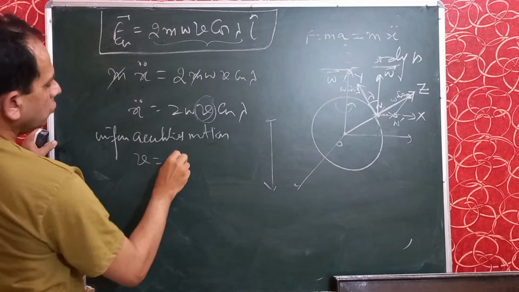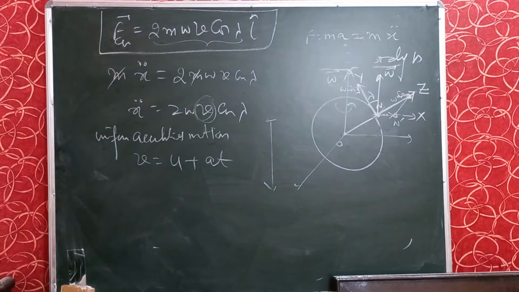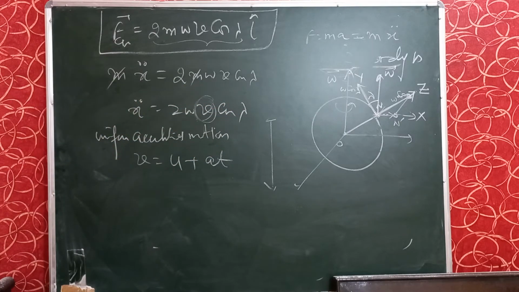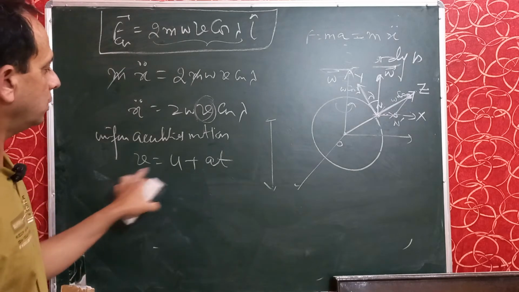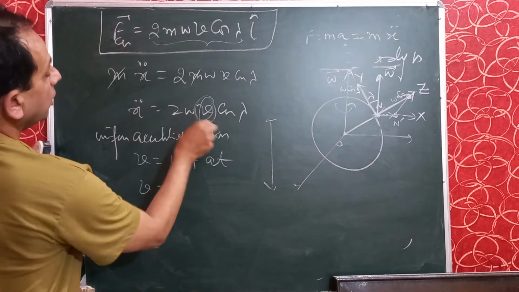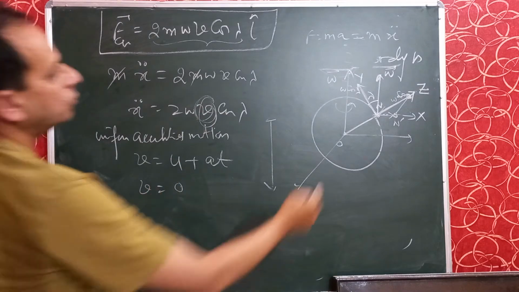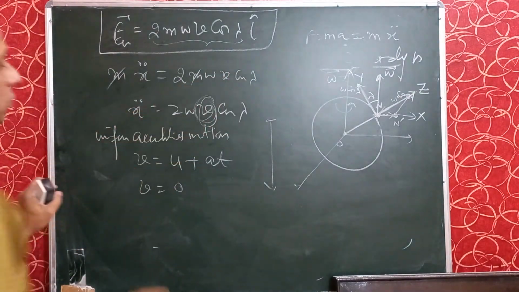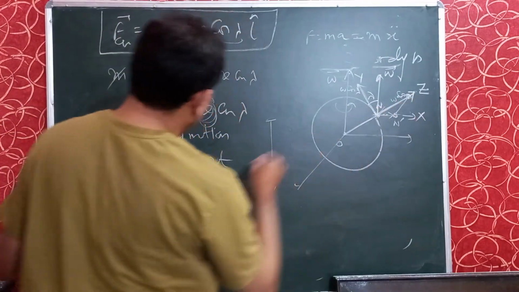So what is the formula? We have three formulae: v is equal to u plus at, s is equal to ut plus half at square, and v square minus u square is equal to 2as. These three formulae are used to find the motion of an object moving in uniformly accelerated motion. Okay. So I am using v is equal to u plus at. What is v? v is v, because we have to find v. What is u? u is 0, because the particle is dropped from this point at rest. And what is a? a is to this side, so a becomes minus g.